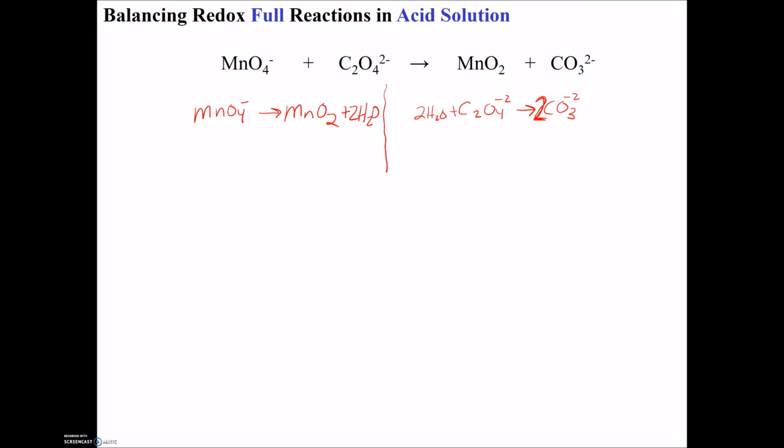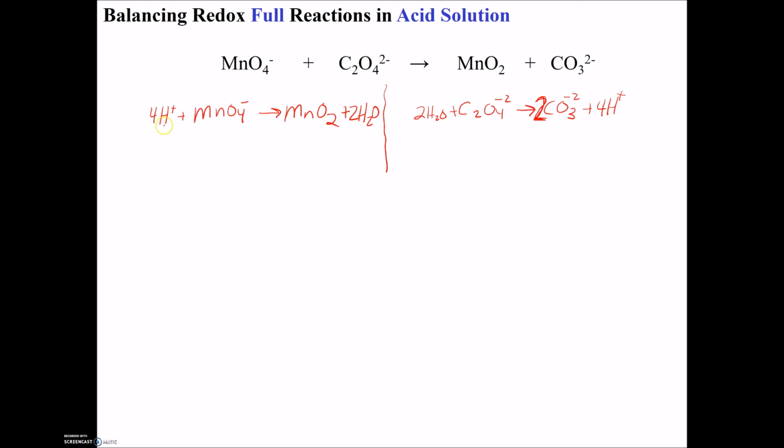All right, so now our oxygens are balanced, and we need to go back now and balance our hydrogens. By adding 2 waters, I added 2 times 2 or 4 hydrogens. So to this side, I need to add 4H plus. Again, don't forget the plus. It's very important when we do the charge. And over here, because I added 2 waters, just like on that other side, I need to add 4 hydrogens here, right? 2 waters. Each water has 2 hydrogens, so 2 times 2 is 4. So I need 4H plus.